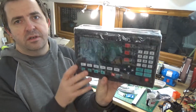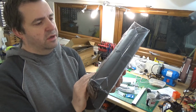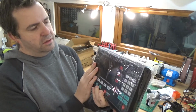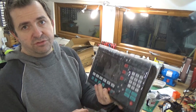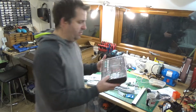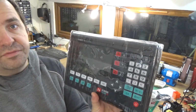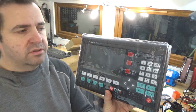So yeah, basically it's just a thing to protect it so you're not blowing off and getting moisture and stuff all in the screen, so that's going to stay on. Of course the other thing, as you've probably noticed, I've only got two linear scales, but I've got X, Y, Z. But I've only bought two scales.